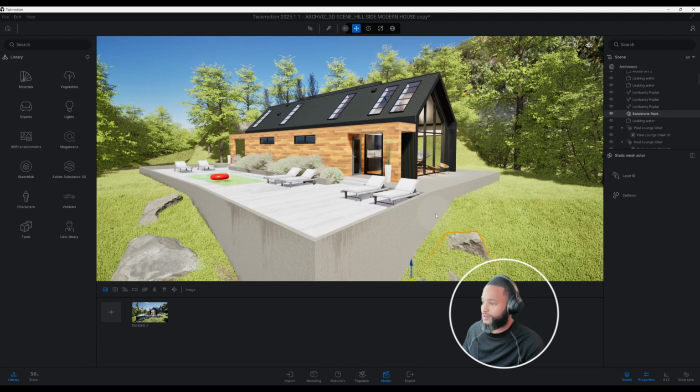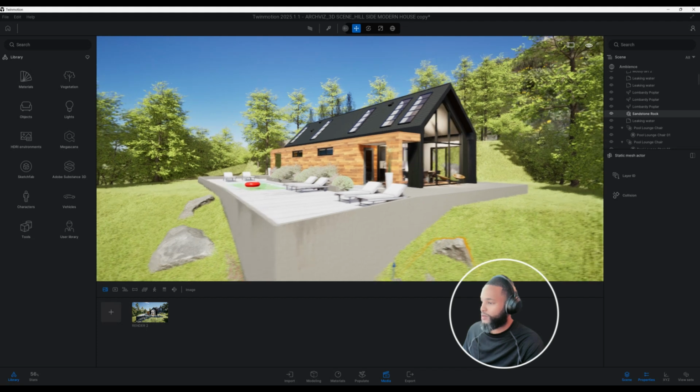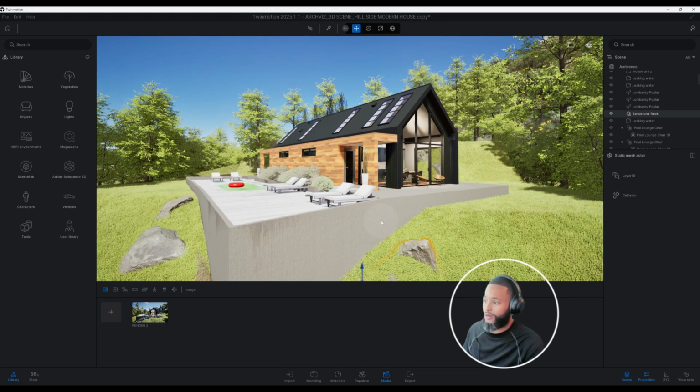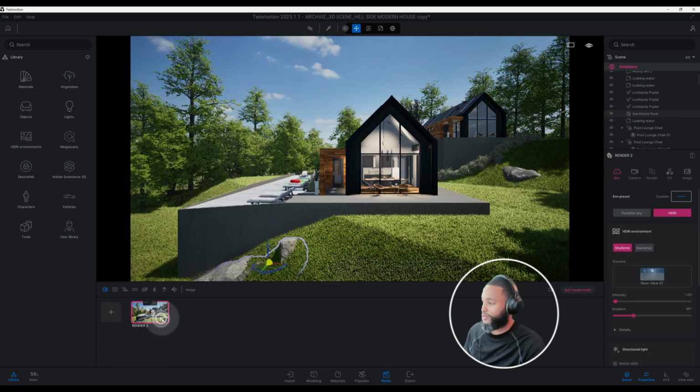All right, so right now we have our model here, and one of the things I like to do is pick one of my best compositions or one of the best perspectives that I want to use as a rendering. I already created my image, but you can create whatever view you want. Just make sure it has a good perspective and good composition. We're going to start off with the perspective that I selected personally.